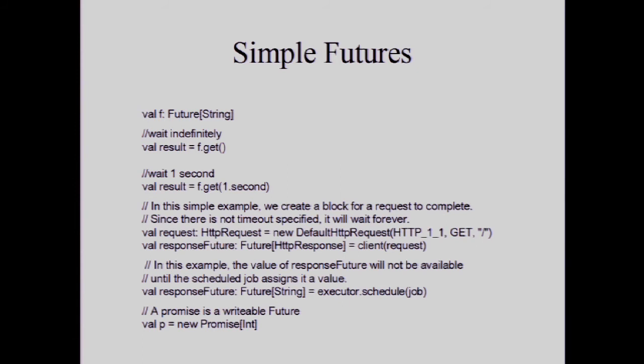There is something called a promise. A promise basically extends the future, but a promise actually lets you write and not just read. So a regular future, you can just read. A promise, you can read and write. In general, you create a promise, you cast it to a future, and then you send it to the consumer of that event. So basically, the server doesn't really see the promise. He just sees that he's got a future and acts on it. And then when it comes back, the client, if he has to write something to it or change it, he can change it.